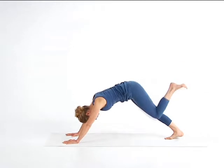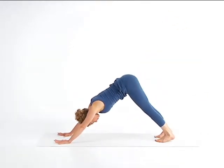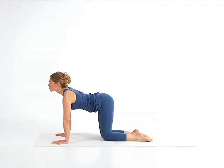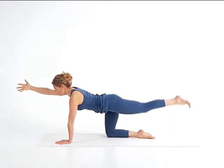Inhale, straighten your left leg up, pull back to downward facing dog. Exhale, left leg down. Lower your knees to the floor and come to all fours for balancing tabletop. Inhale, extend your right arm forward and your left leg back.